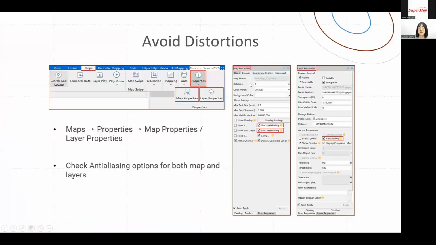And now let's talk about more elements we can add to our layout design.